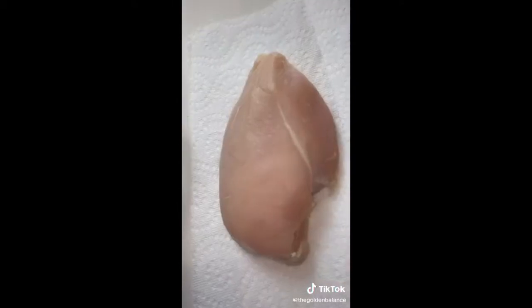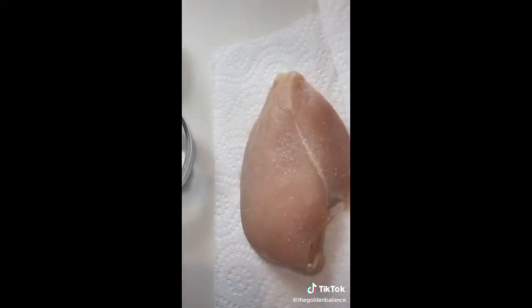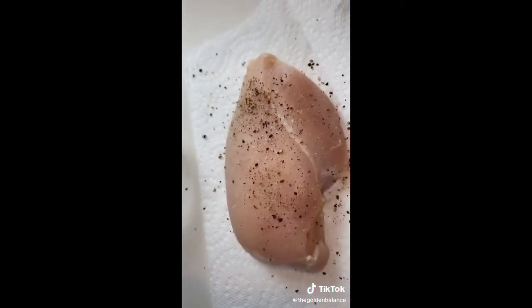Now for research purposes, I'm just gonna go with some salt and pepper. You can go with whatever seasonings you like. Now you wanna heat up your skillet to medium-high and don't add oil yet. You wanna get the pan really hot before you add the oil, just so the oil doesn't burn.